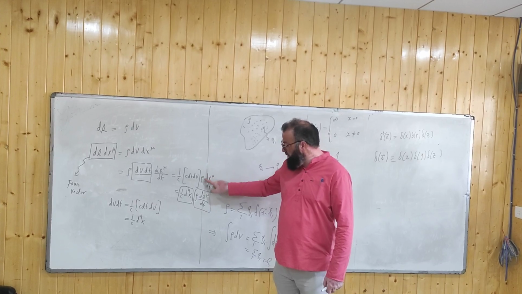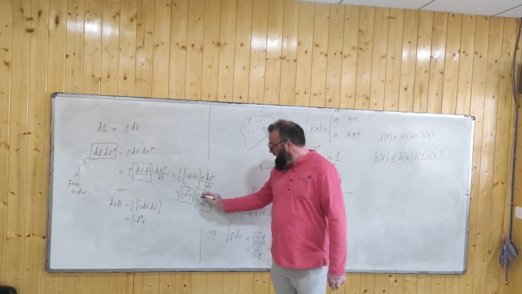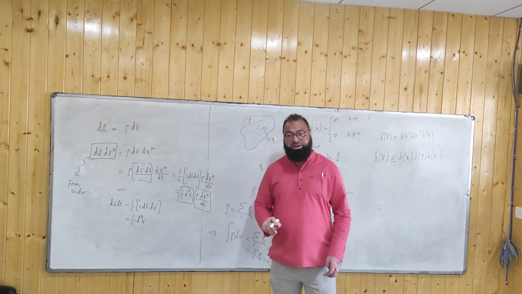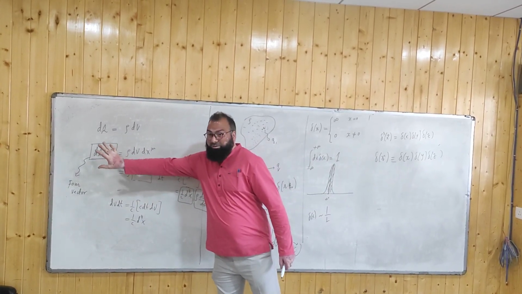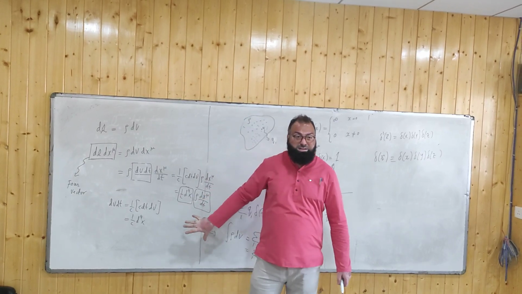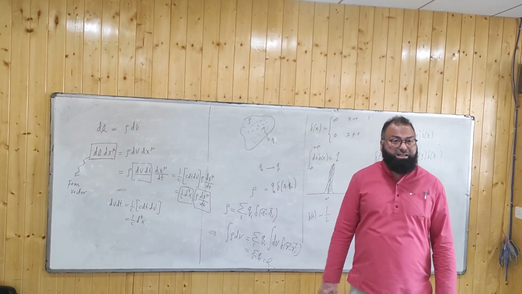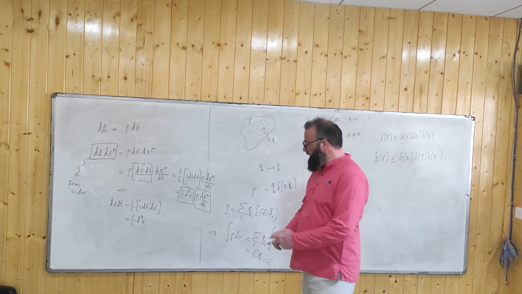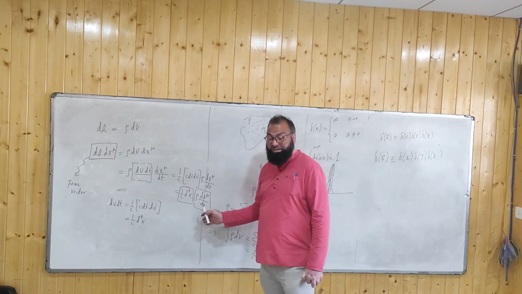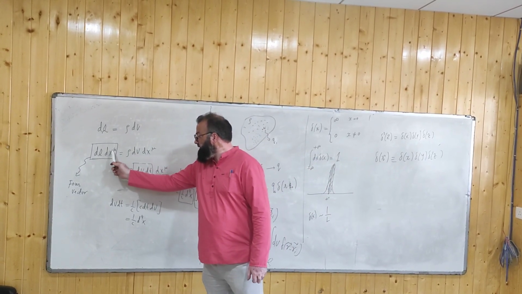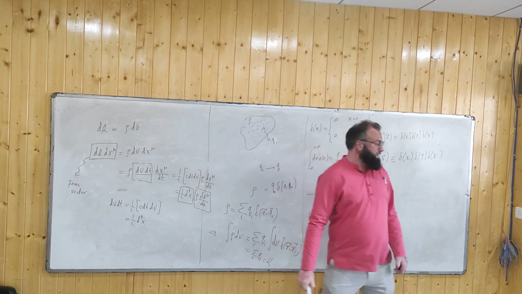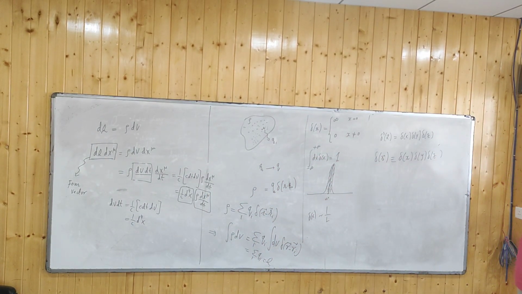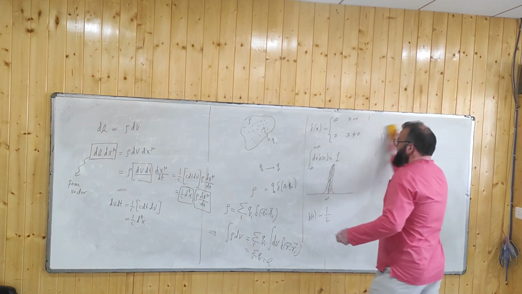You know this rho changes under Lorentz transformation, and this also changes under Lorentz transformation. It means this entire object must be a 4 vector. So you have a 4 vector on the left hand side and a 4 vector on the right hand side. Clear? So we have identified a new 4 vector here. Let's write what exactly this 4 vector is.